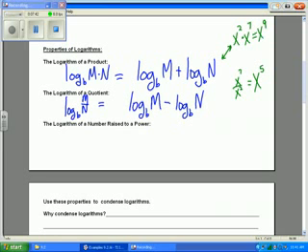Okay, and do you know what? I actually just made this connection. This is the exponent for that one, and this is the exponent for that one, and what are these exponents doing? Those are subtracting. Log base b of m is the exponent for this one. Log base b of n is the exponent for this one, and then what do our exponents do? They add. So that is how those are connected.